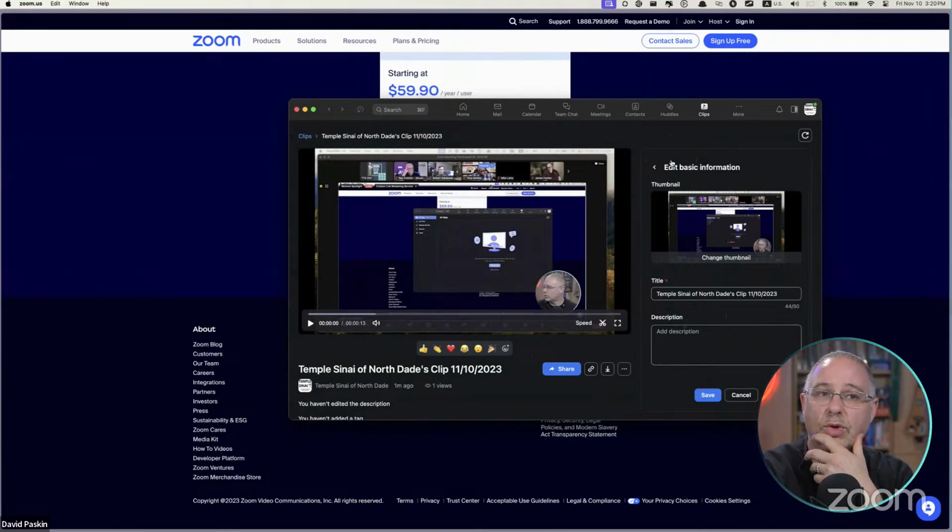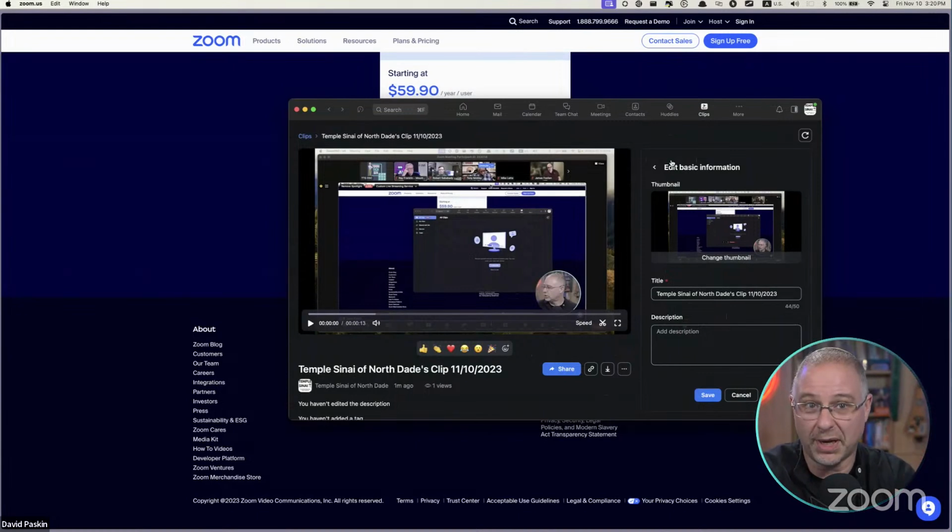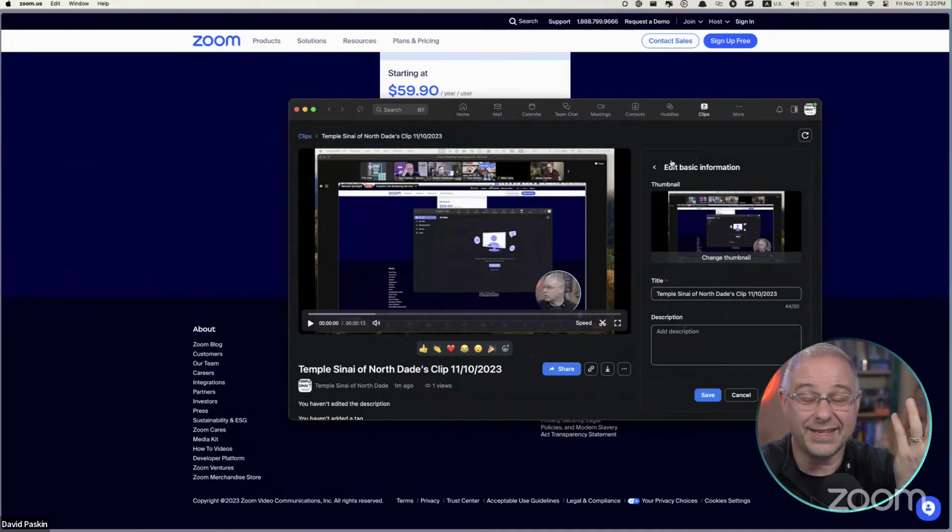And to do that in Zoom, you have to start a meeting, you have to press record, you have to click share screen, you have to choose the screen you want to share, you have to make your recording, you have to stop the meeting, wait for the recording to process, then find it, then go in and share it. Whereas here, it just kind of happens. So not that I'm trying to sell anything, but that's how I've found it more helpful.